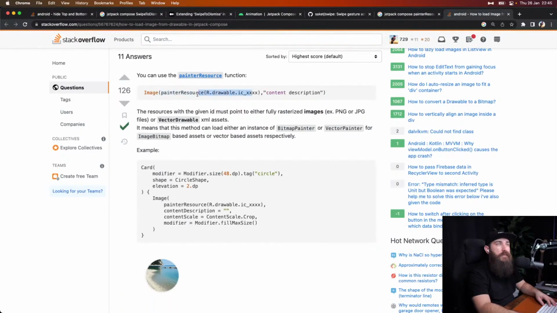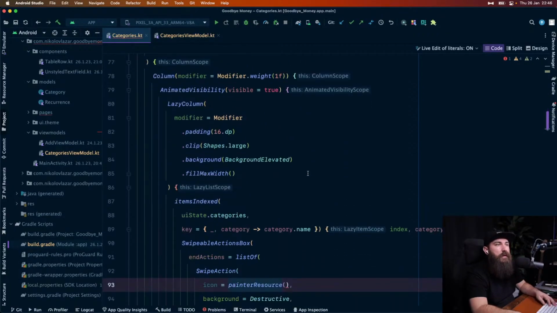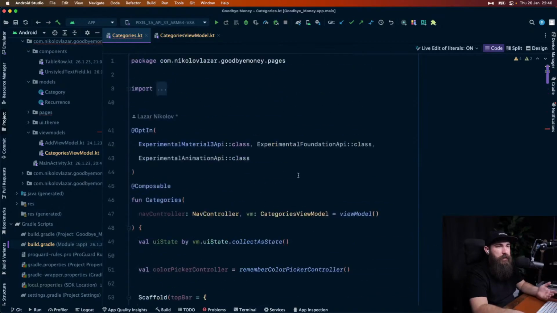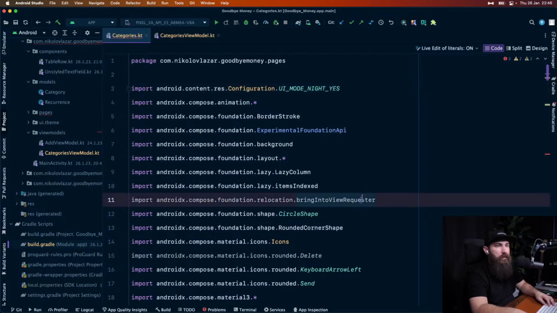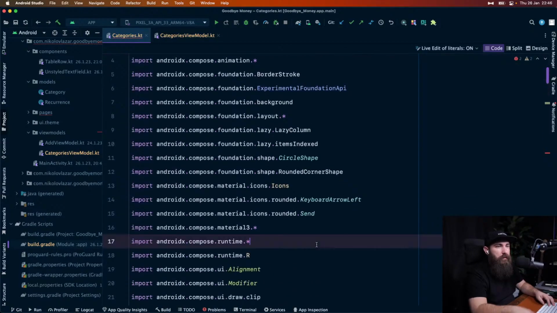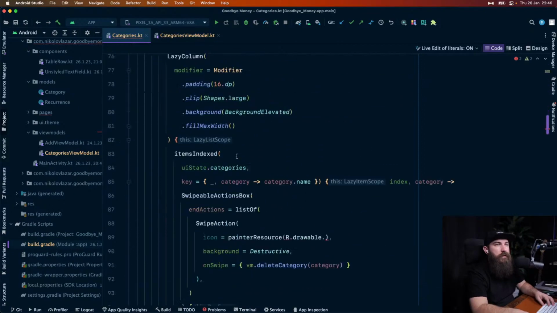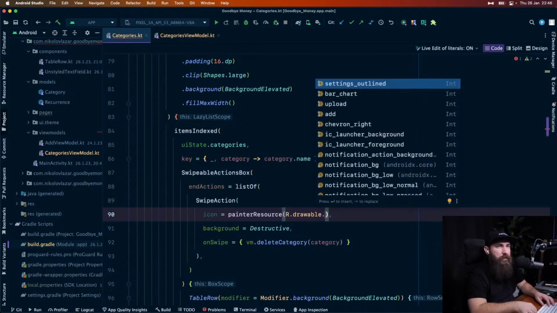Image of a painter resource, I'm not sure, but it doesn't work on my end. Why does it not work? R dot drawable dot something else, but R just doesn't exist. Runtime R, I don't know. Is it the runtime R? What R is it? Oh, actually, we got there.